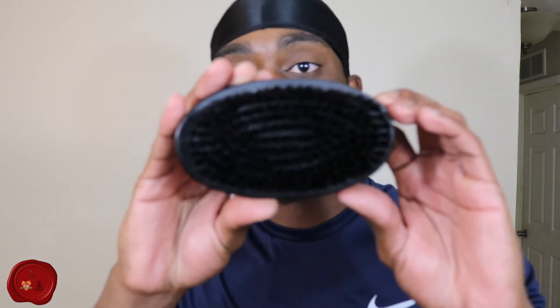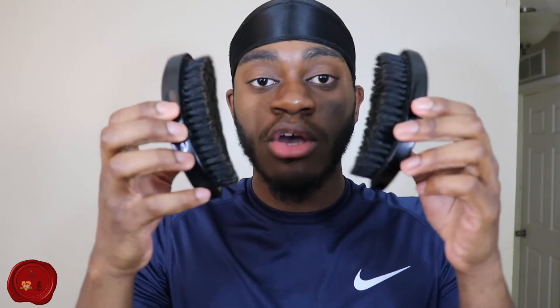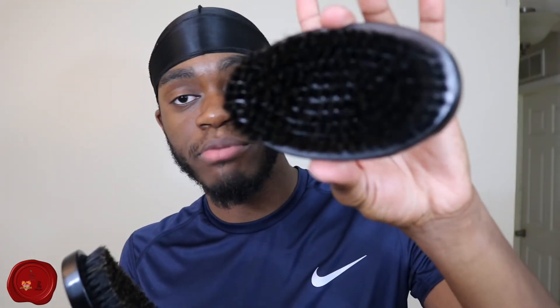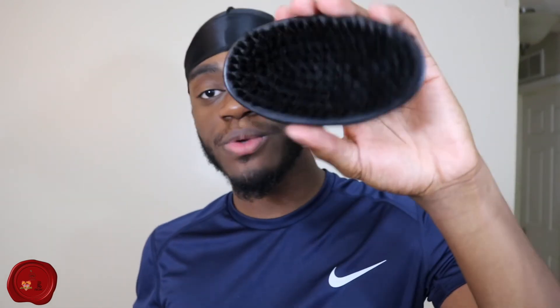Also on the construction — the bristles are somewhat spaced out, which makes it easier for cleaning. They're not all compact and close together like a lot of curved palm brushes are. This brush has spaces in there which makes it very easy for cleaning. The Persona Worldwide brush looks a lot like the Cold Label Black Water brush — both are glossy black, both have the logo engraved on the back, both have ridges on the sides. But the Persona indentions are a little bit deeper, the bristles feel medium soft versus a true medium, and the bristles have more spacing compared to the more compact Cold Label.